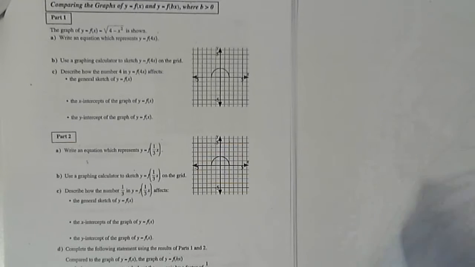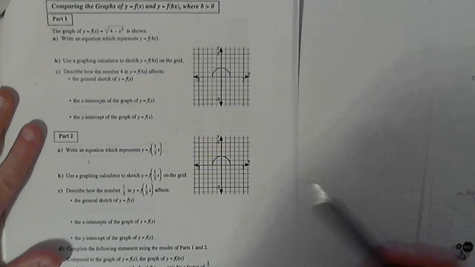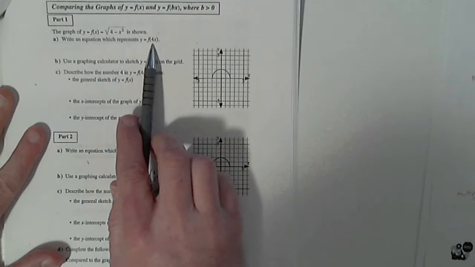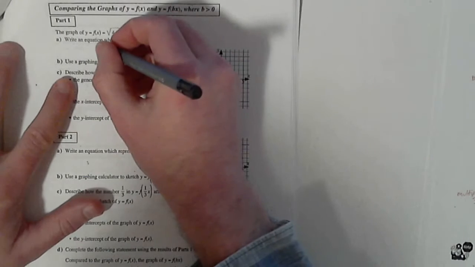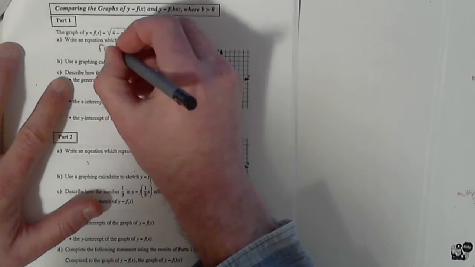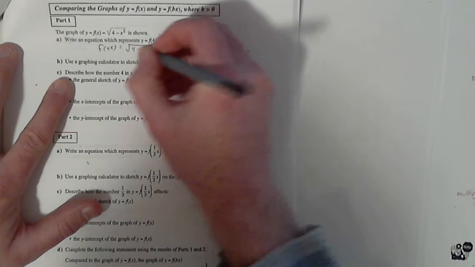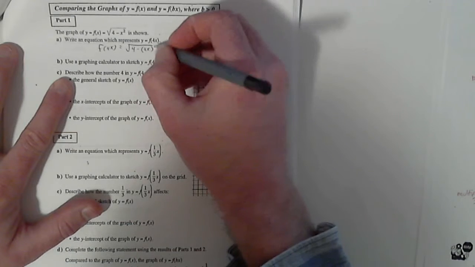Moving on, now our b values. So, exact same function. Hopefully you have these things saved in your calculator or in Desmos, so we can do it nice and quick. Now what happens if we replace it with f of 4x? So in our function, f of 4x is going to equal the root of 4 minus bracket 4x all squared.